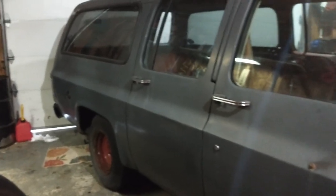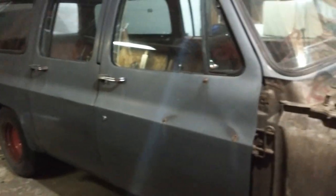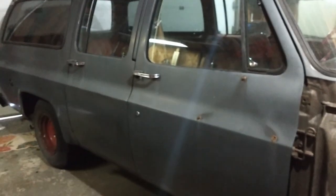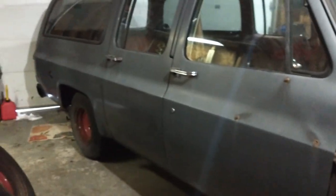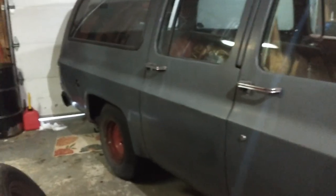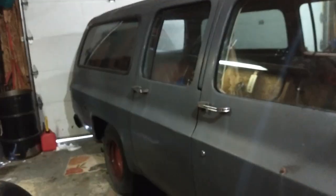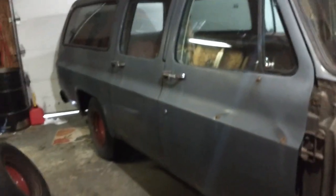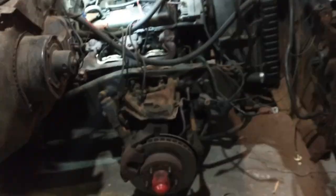So basically what it was doing was you'd go down the road, you'd idle fine in the driveway all day, and you go down the road and it would just die like it ran out of gas. But anyway, long story short, I took that down. The tank was rusty. The lines were a little shitty looking, so I put all new stuff, put a whole new tank on there, 42 gallons. Started up, does the same exact thing.